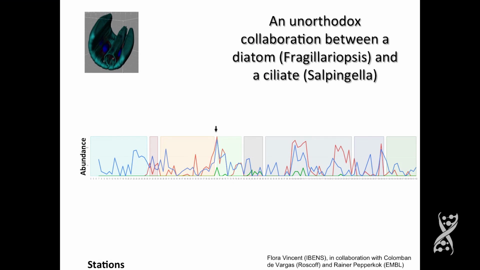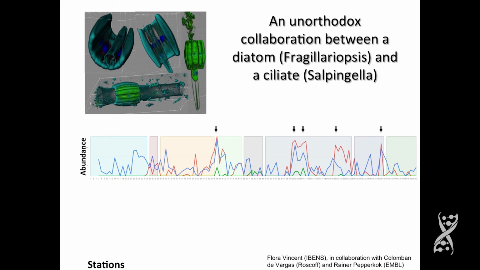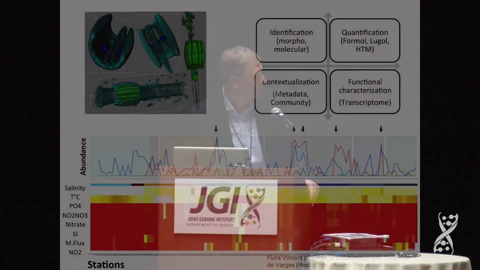And looking at the sequence information, and then looking at the global distribution of this interaction, we could then go from one sampling station to several other sampling stations and see that the co-occurrence of the 18S sequences of these two guys is quite striking in many regions, in many sampling sites. And going to look at the microscopy data from these different sampling sites, we could pull out different morphotypes of this interaction, where the diatom is the big guy, or the ciliate is the big guy, and you see in that image above the different sorts of morphologies that we can pull out.